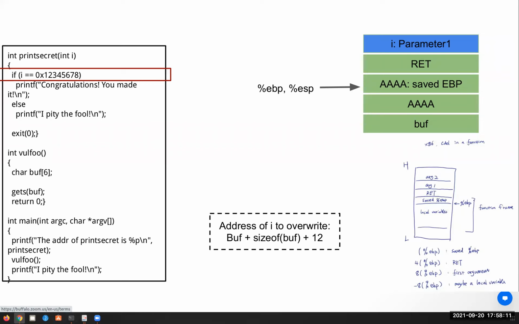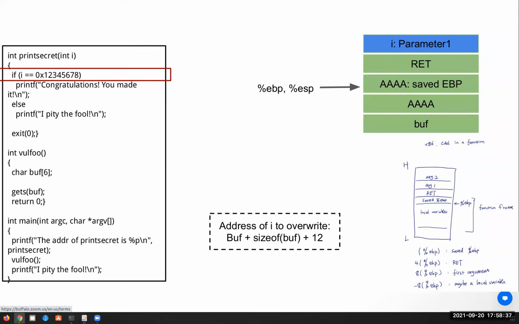This is the vulnerable function's saved EBP, which points to here. So it will be 4 bytes, 4 bytes, 4 bytes, 12 bytes higher. Parameter 1 will be 12 bytes higher than the saved EBP. That's how we should override that.